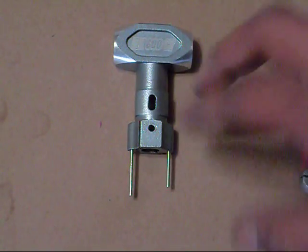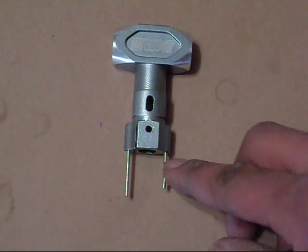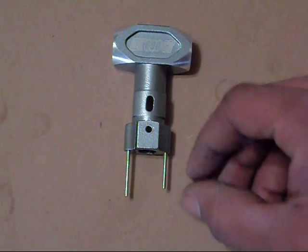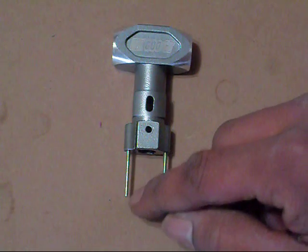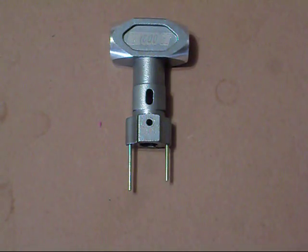Okay, so one other very important thing about the head on the 600 GT. Now the early ones, the pins are too short. They get pressed in too far. And they get pressed in, leaving only 18 millimeters of the pin exposed. Well, you need to have 23 millimeters of the pin exposed. And you can see here, I've already pulled the one out.